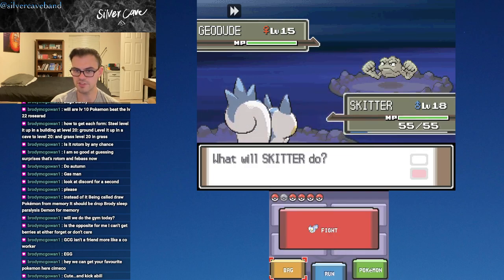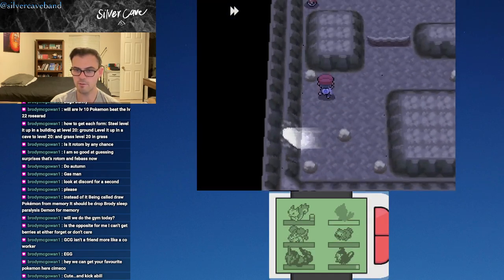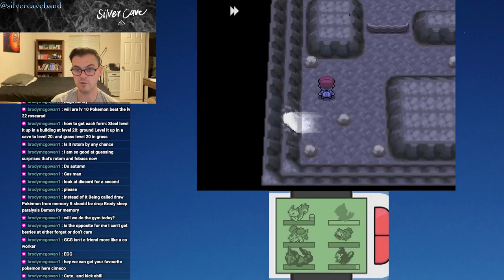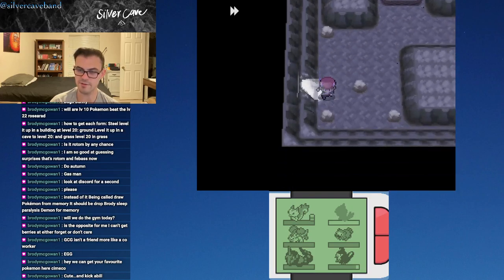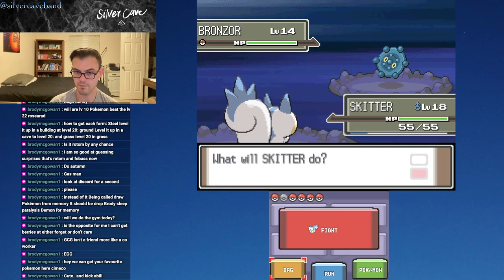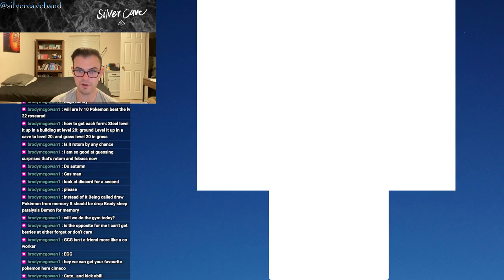Alright, I'll give it two more. We'll see Chinglings later, so we don't need to waste a bunch of time looking for one. Alright, last one. I just thought it'd be a fun aside. I didn't think it would be a big to-do. Oh, nope. Just another Bronzor. Alright, we all good. Let's continue. Let's get on with our lives.